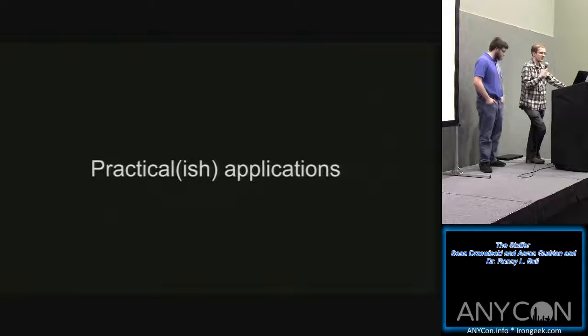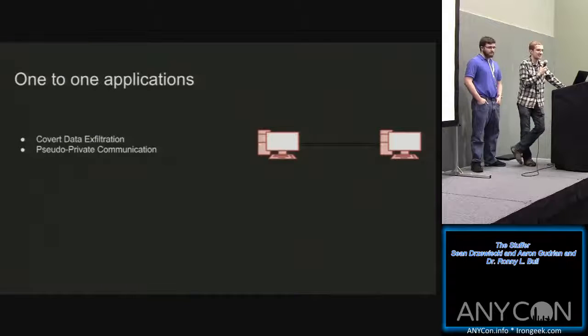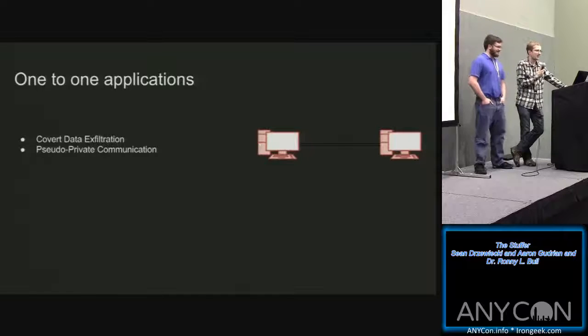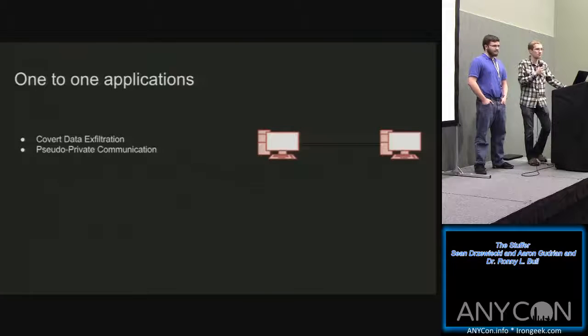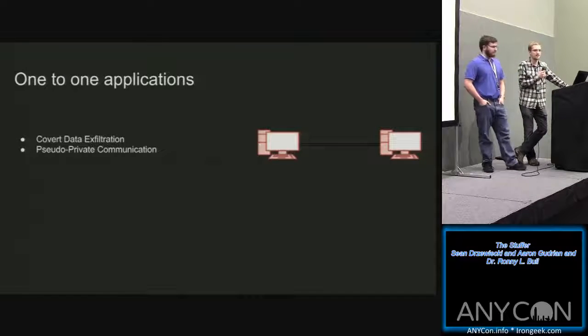Okay, so I get to talk to you about the practical applications of this thing that doesn't seem very practical at all. That's my favorite part. One of the most common scenarios is once you've hidden information in the padding and flagged the reserved bits so that you know to look for the information, you can set up a lot of covert data channels between two people who both know that the program is installed on their computers. We'll come back to those that don't later. You can set up a hidden channel in which you can pass surprisingly large amounts of information, like video streams, over existing internet connections, specifically any sort of TCP socket.